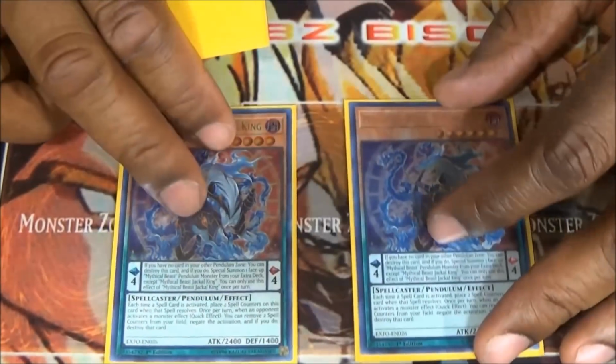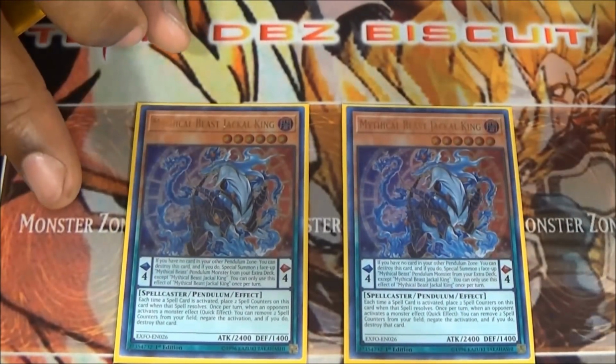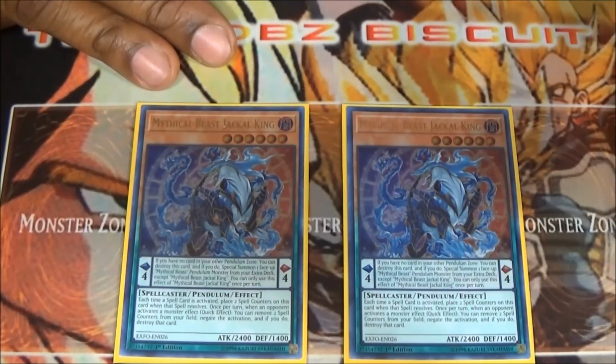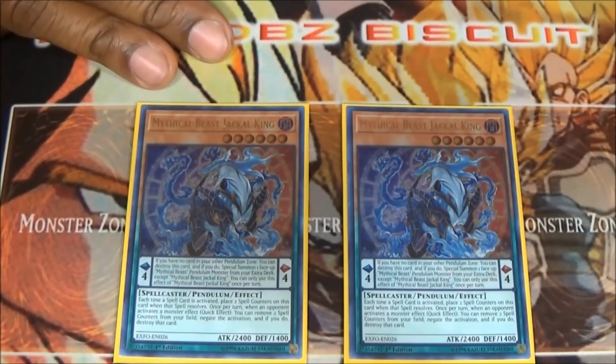We're also running 2 Mythical Beast Jackal King, and we're only running the Jackal King for this. And the reason why is a lot of people are starting to get hip to Ashing your Mythical Beast in the pendulum zones, and that's something that's going to really slow you down. It doesn't slow down Odd-Eyes, but if you're running one of the other builds, whenever they Ash that, you're pretty much stuck and you say go turn.